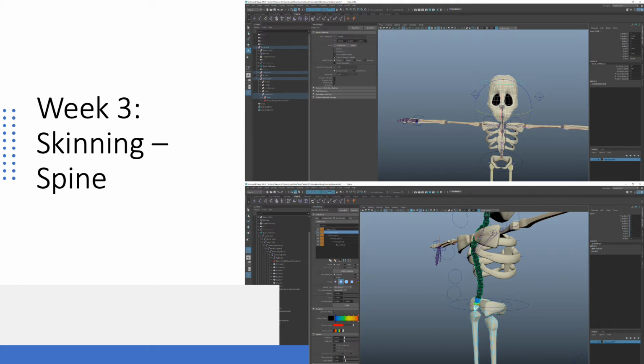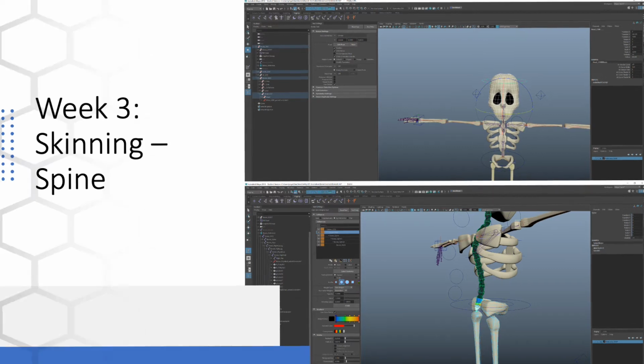So we have what is called weighting, and we would paint separate areas to heavily follow a certain other part of the body. So I did that at the top of the spine and the bottom, the top following the head, of course. And that's how we worked on some of the skin weighting.